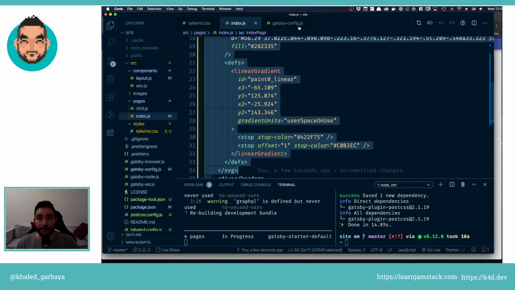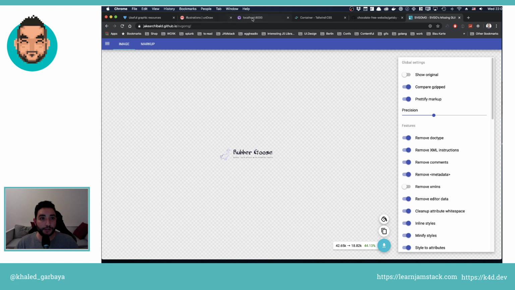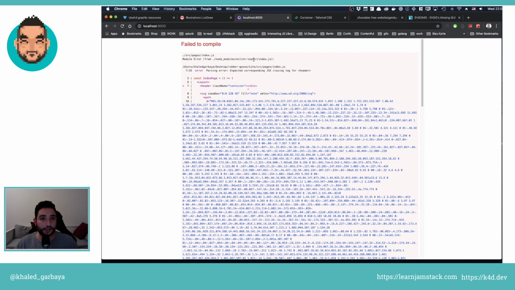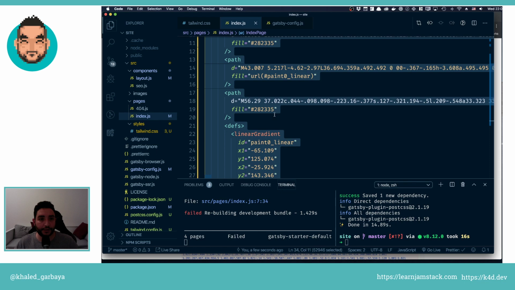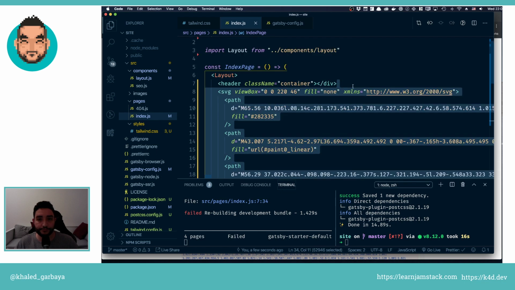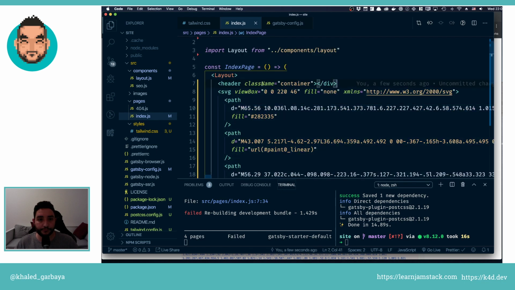Save. If we look at our page now, there's a few things that we need to fix. There's this closing div that I don't know what does it.